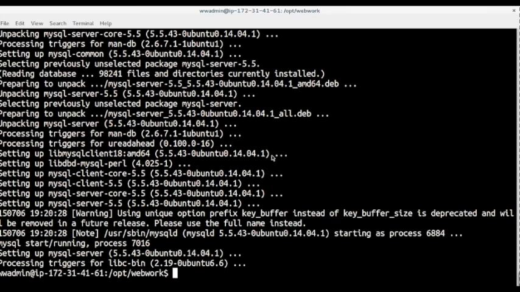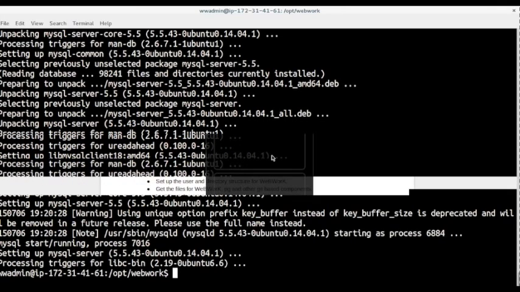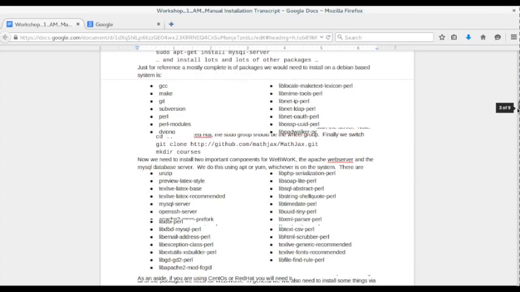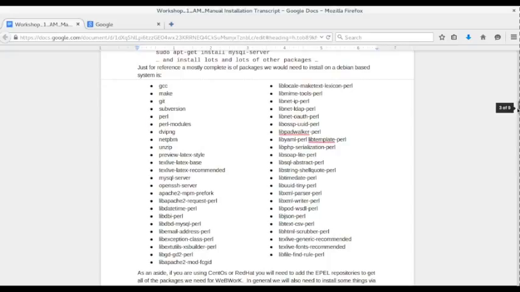If you go to the notes, you will notice that there are a lot of packages we need for WeBWorK. That's just the list that you'd use on a Debian-based system, and it's going to be slightly different for a Yum-based system. And we need to install all of them. We've picked up a lot of different dependencies over the years. I've already done that, so we're going to skip this part because that'd be super boring. But just assume that I have run apt-get install on every single one of those things.